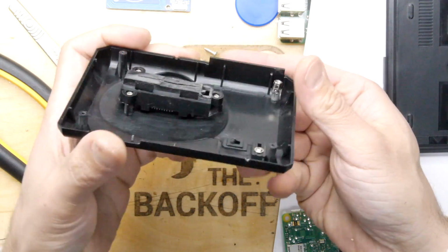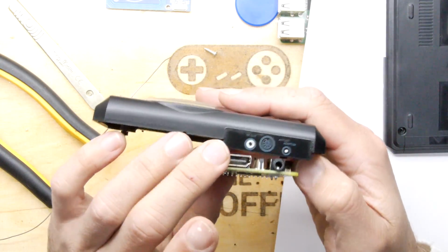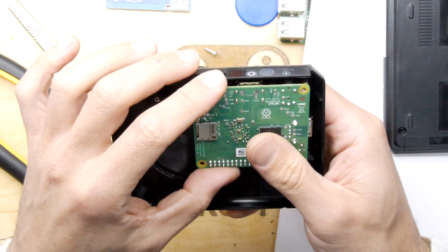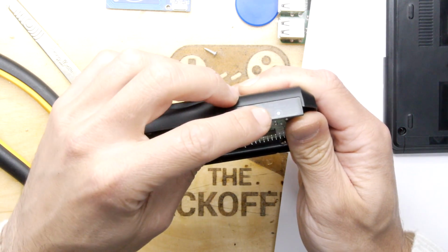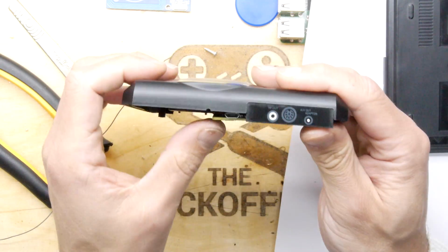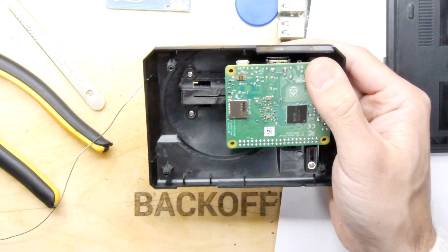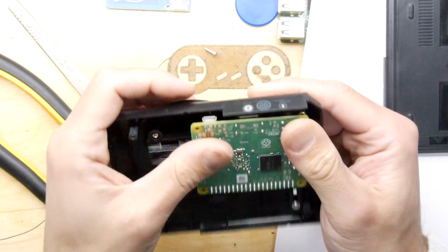Now the next big decision is how to cut the back, and I have to admit I'm no expert on making rectangular holes in things. The ideal scenario would be just to literally cut out only the HDMI port. And if you want the headphone out, which actually aligns kind of with this AV out adapter, which is kind of cute. Well, I've decided, by the way, for the power as well, I think I'm going to have a permanent power coming in on this, and I'm going to solder it in here to this USB. I don't think I'm going to mess up the case to cut that one out.